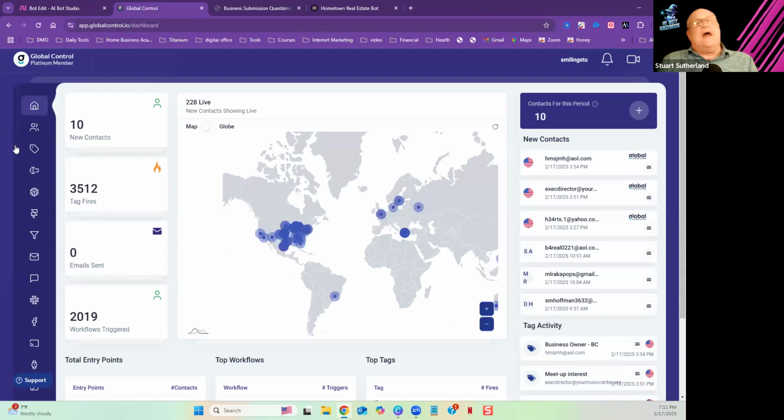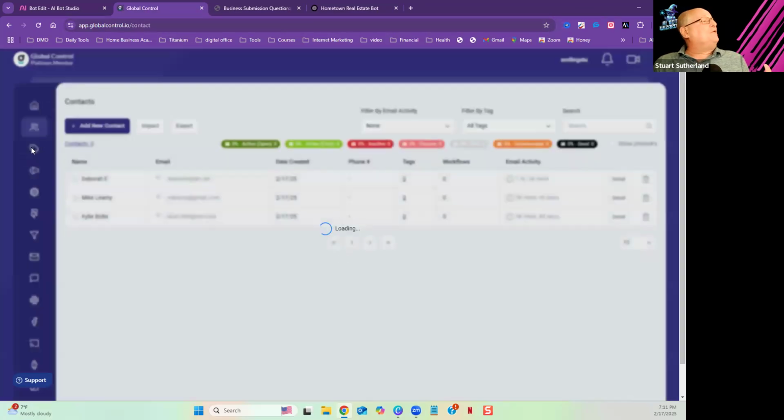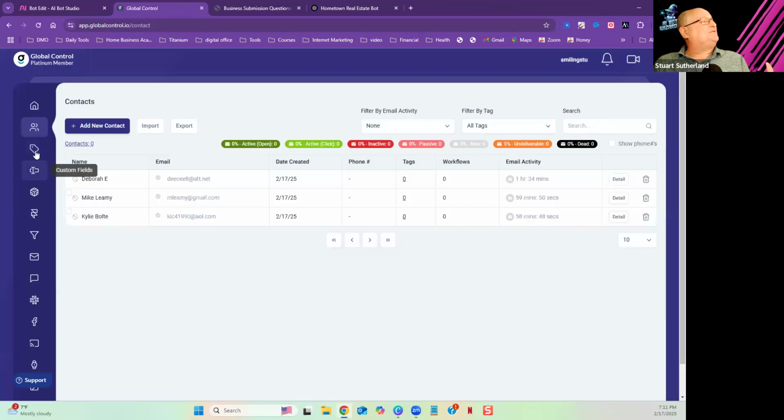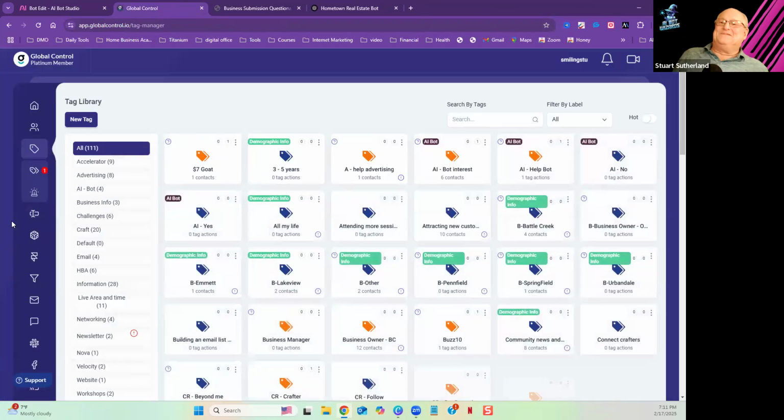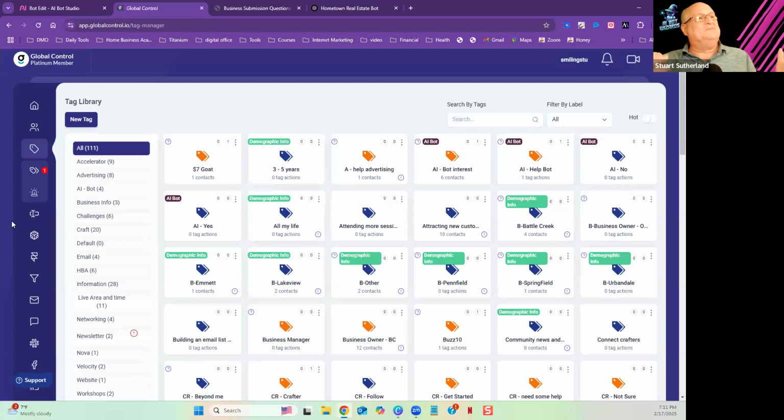So anyway, that's the other thing: the bot can send you over to Global Control, where it can take... And I probably shouldn't even have you on that page because that's all my emails. Let's get out of there real quick and go to tags. There we go. So anyway, it has the ability to take in an email and assign a tag to it.